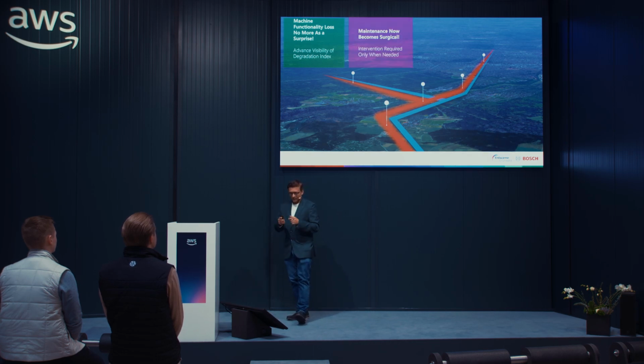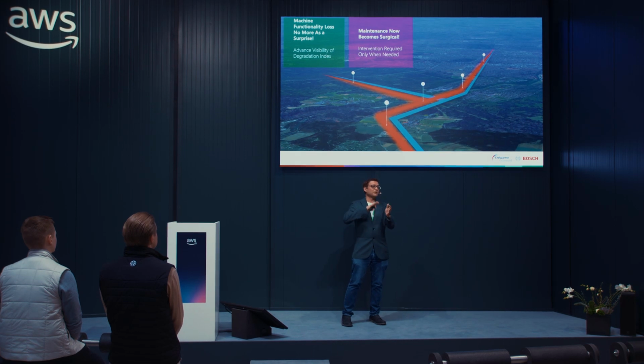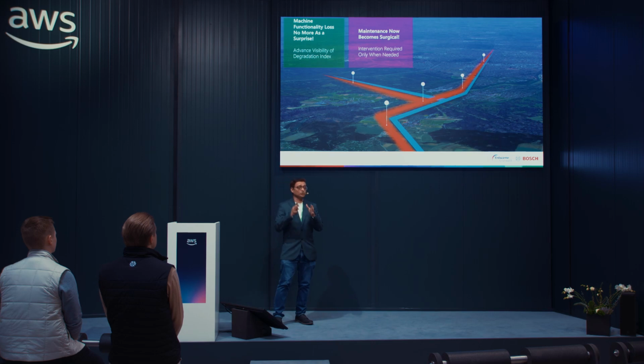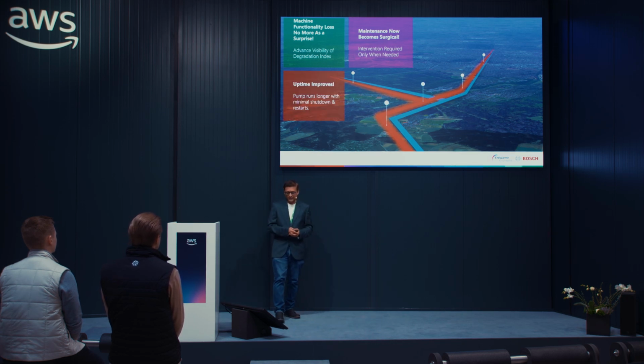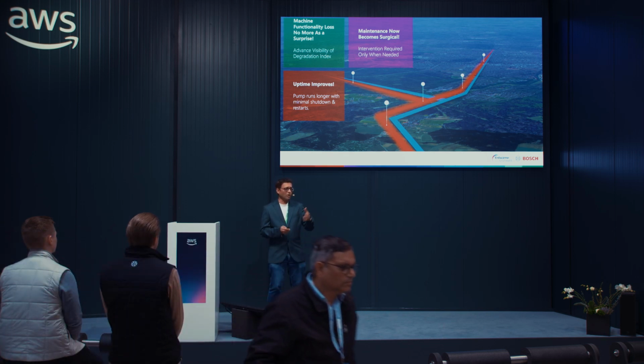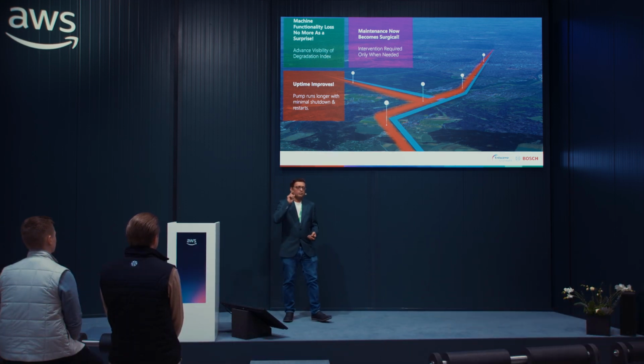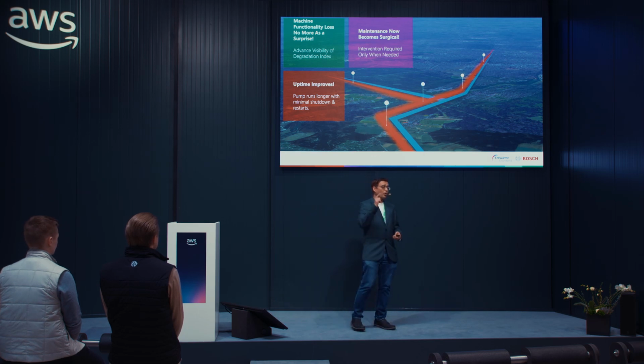Then, we call this maintenance predictive maintenance, but with AWS and Pepperl and Fuchs, we are able to convert this predictive maintenance into a surgical procedure. That is, you are intervening only when the intervention is sought, because you have all these degradation graphs or curves which you are able to see a week in advance so that you can actually plan this. The third one is improvement in uptime. Everybody talks of OEE, but this system is telling you how to keep your OEE up, not just to have a greater OEE value, but what methodologies to use.